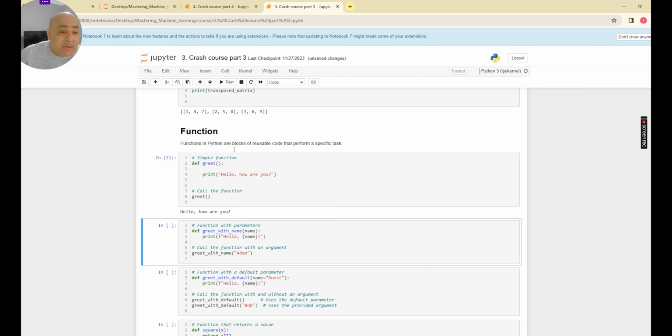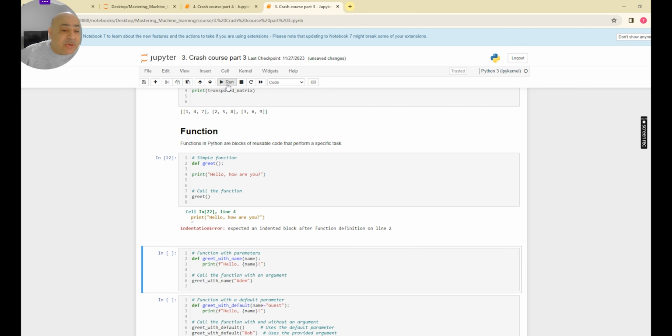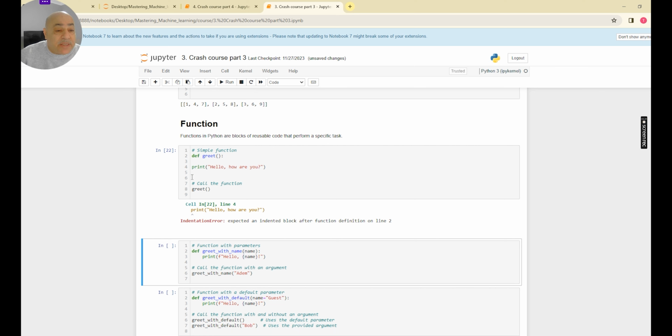Because if I run this now, it gives me this. Now, if I remove this indentation and I try to run, it will give me an error because the print is supposed to be in the function, but it's not in the function. The only way it can be defined that it's in the function is by saying we are there, at this indentation.